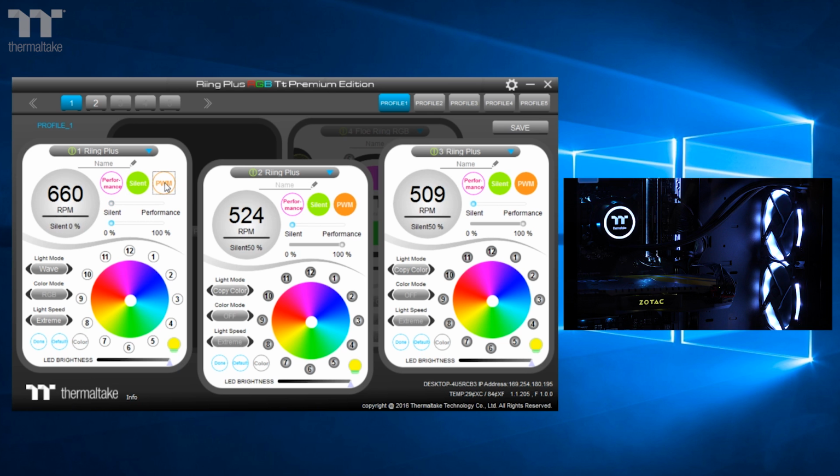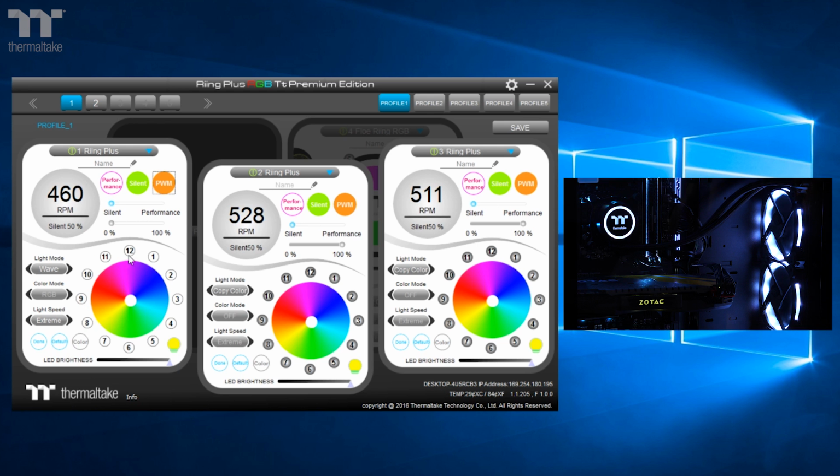Nice part about this is you can actually deselect PWM and then adjust the values on their own. But for this instruction we'll go ahead and leave it as silent PWM. After that we have our mode section, which we'll get into in just a little bit. And then LED brightness and some color settings.